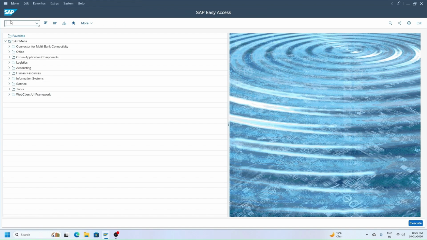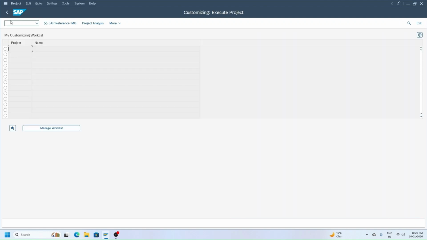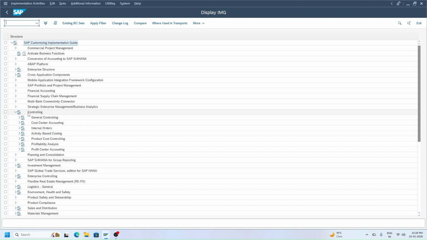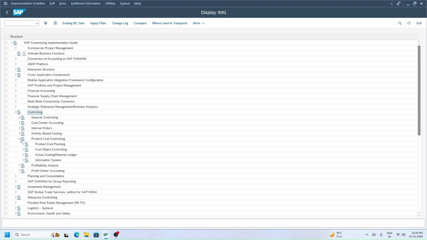T code is OMX3 and path is SPRO, IMG, controlling, product cost controlling, and actual cost material ledger.